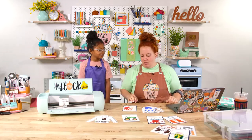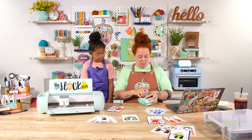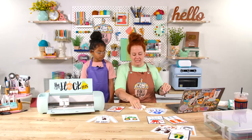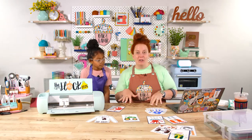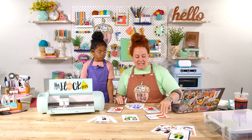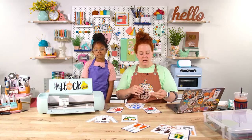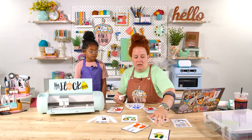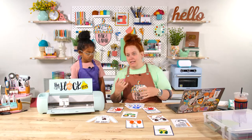So I released - and we talked about it on Tuesday - we've got three new cut file collections over the weekend. One of them was a Father's Day-themed cut file collection that you can put footprints and/or handprints in to customize them and make them adorable. There were 11 of them. I have nine here on the table, and we're going to make two today. Most of these are print and cut - I literally just finished these; I was washing my hands and then came on set to go live.